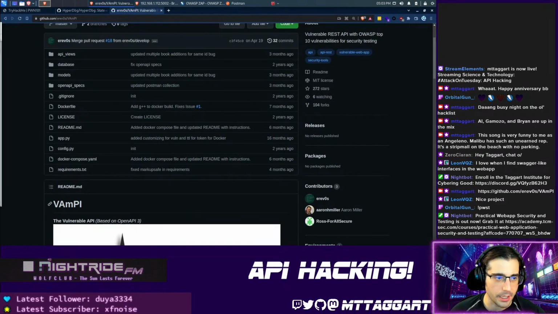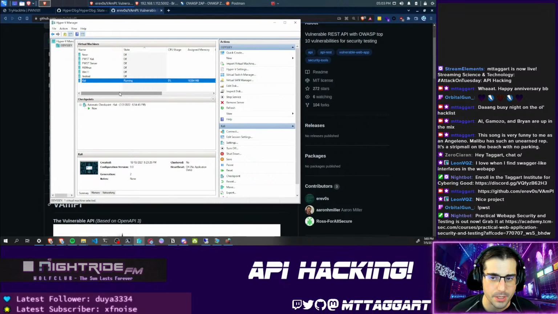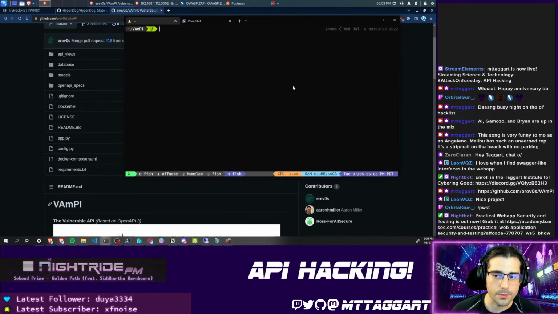So I've got Kali running. I have it bridged so that it has an IP address on my LAN as well as some internal stuff, although even if it didn't, this would work great. So in addition to Kali, I have, of course, Windows Subsystem for Linux. And what's cool about WSL2 is that it is Hyper-V under the hood. So when I'm using WSL, I'm in effect using Hyper-V. I've got another virtual machine going.